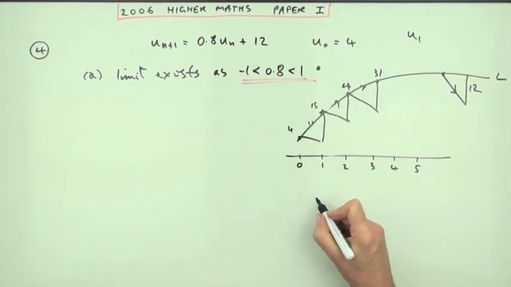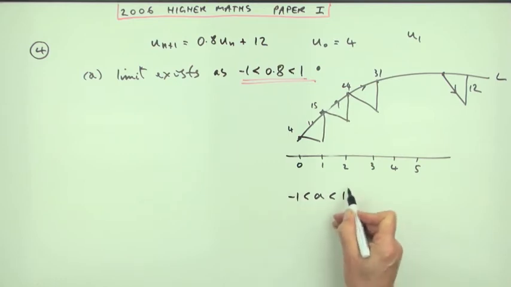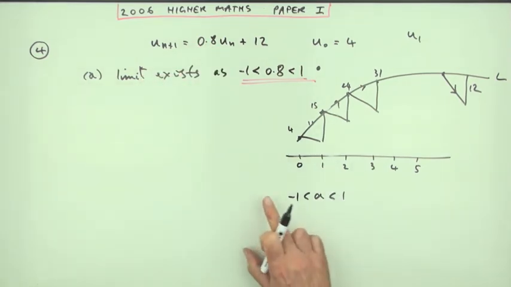Now don't write it's a limit, it has a limit because A is less than 1, greater than negative 1, because you remember this little expression from your revision notes. You have to show that you know what this means. You have to show you know that this A is this multiplying number and that the multiplying number has to be a proper fraction. So you wouldn't get a mark if you simply wrote that down.